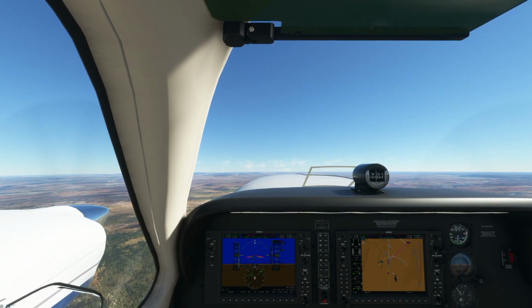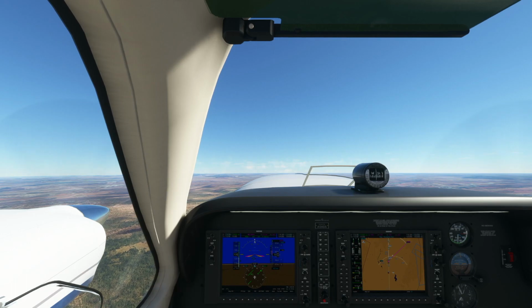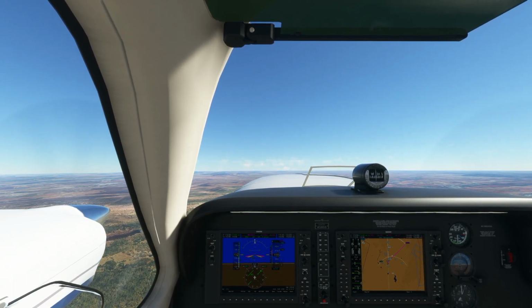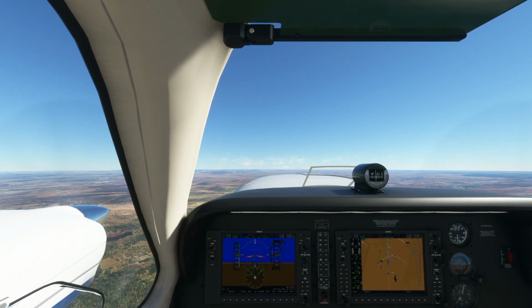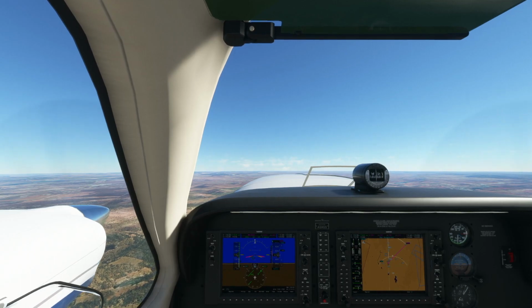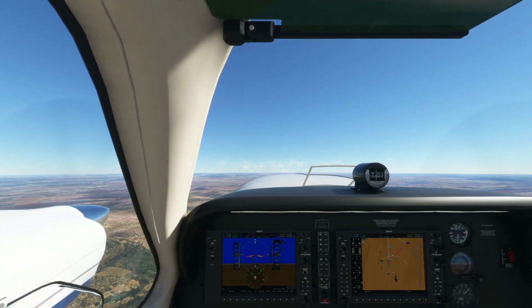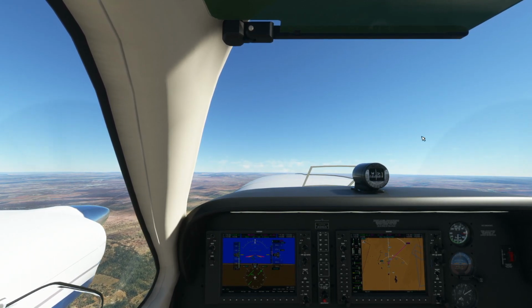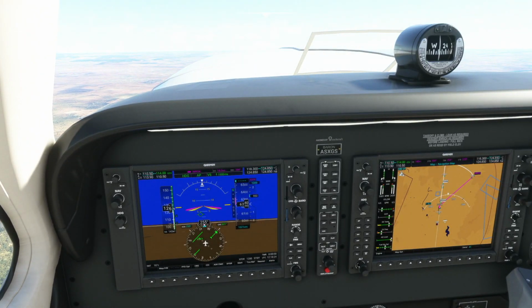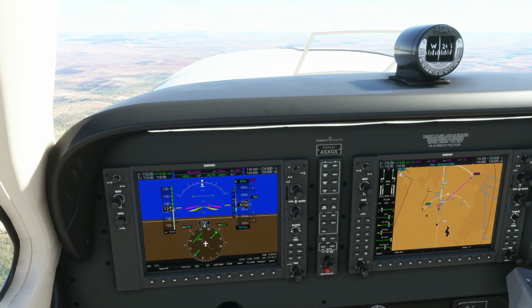Okay, and keeping an eye on the speed now because we're about to start leveling off, so we'll bring the power back to keep it around 135 knots. Just went straight past 6,000. Oh, I see why. This is not actually the altitude.